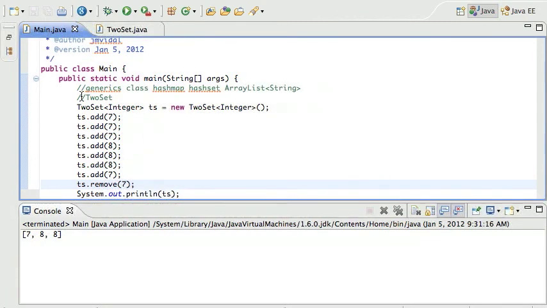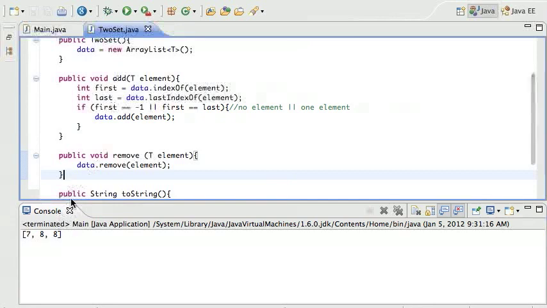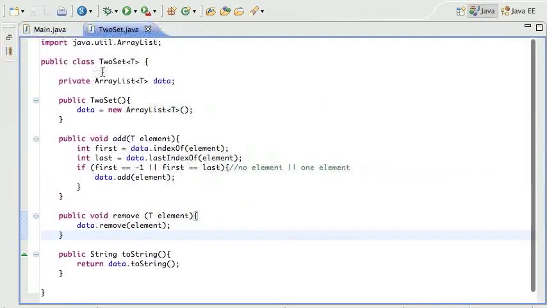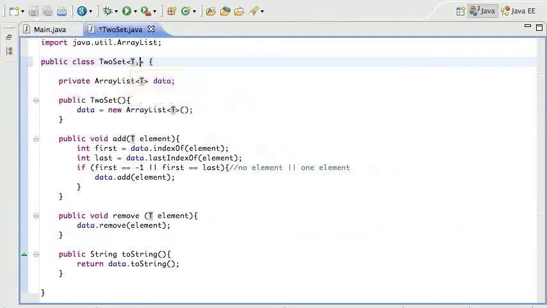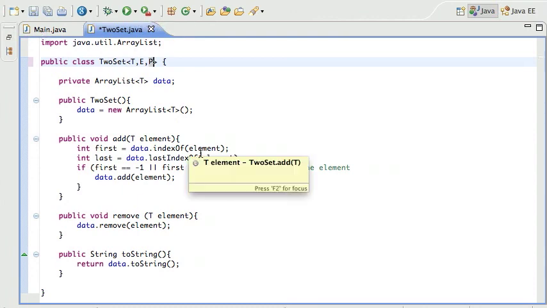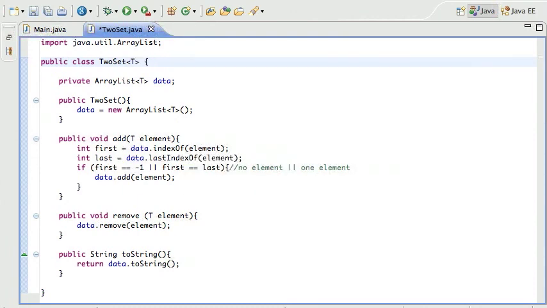So that's it. Generic classes are pretty straightforward. All you need is this less-than, greater-than sign. You can also have multiple types by just doing something like that. Now you can use the letter T and the letter E, and then the letter P. So that's how you have multiple types, and then you can use these letters or variables anywhere in this file. Now remember, it's only in this file, but anywhere in this file or in this class, you can use those for whatever the user typed in.